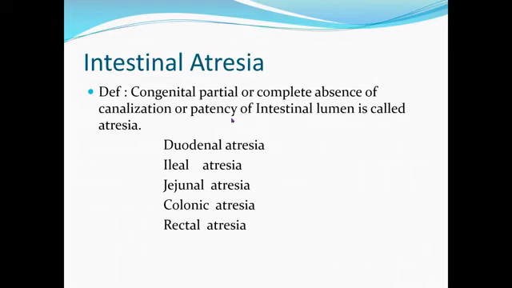It may occur in the esophagus also, and then it is called esophageal atresia. This esophageal atresia may be associated with a fistula with the trachea, that is esophageal atresia with tracheoesophageal fistula. Sometimes there will be no fistula with the trachea. In that case, only esophageal atresia may be found.